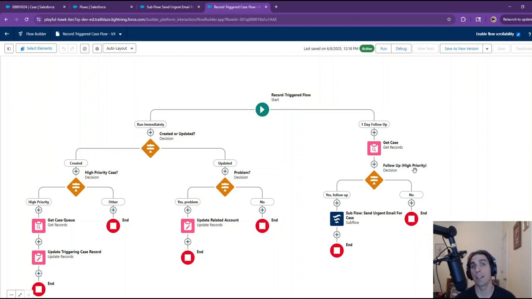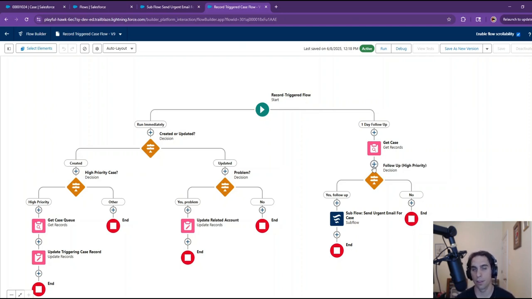Maybe you have a task created, and if the task hasn't been closed out in 3 days, then you want to do a scheduled path to handle that, to send an email reminder. But it's a super cool tool. There's also other tools within Flow Builder that you could use to handle scenarios like this, like pause elements and things of that such.